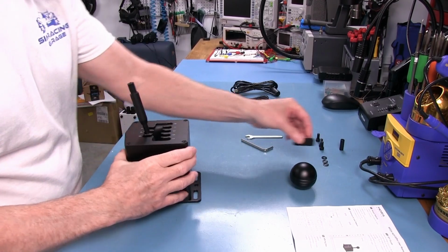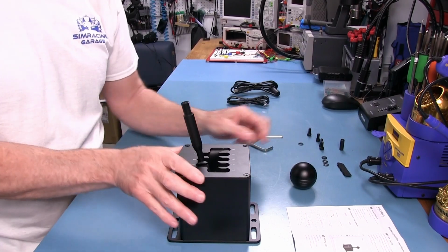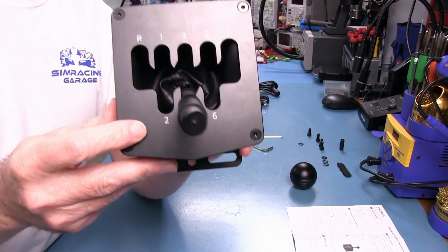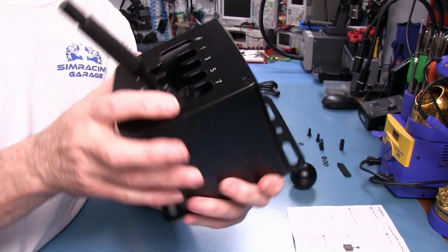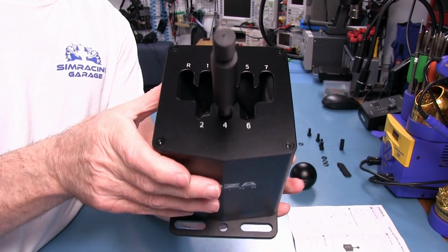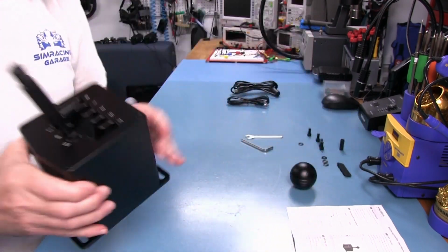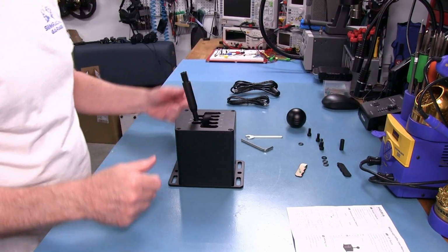All right, so let's take those out, and let's get the one out that just fell down in here. And by the way, they have a boot down inside of there. So that keeps the dust and debris, your beer, things like that, when you spill it, from getting into the mechanism that's internal. So I think that's about it. There's not much else to show you here as far as the closer look.